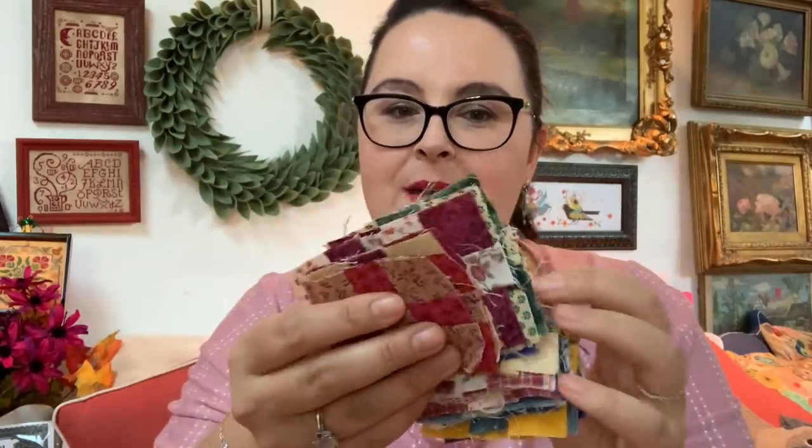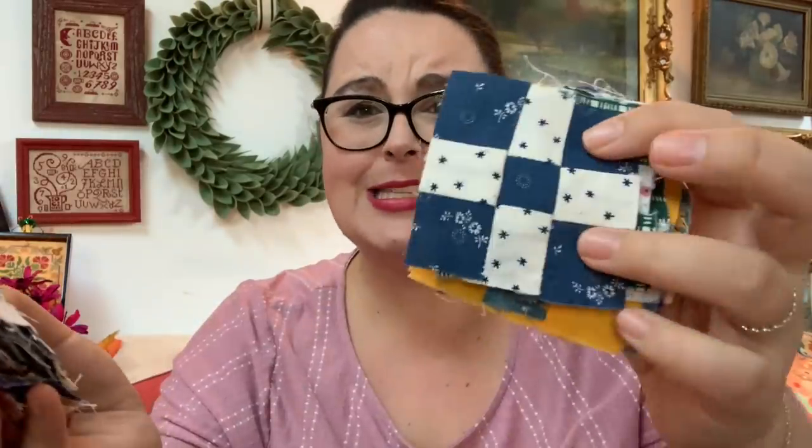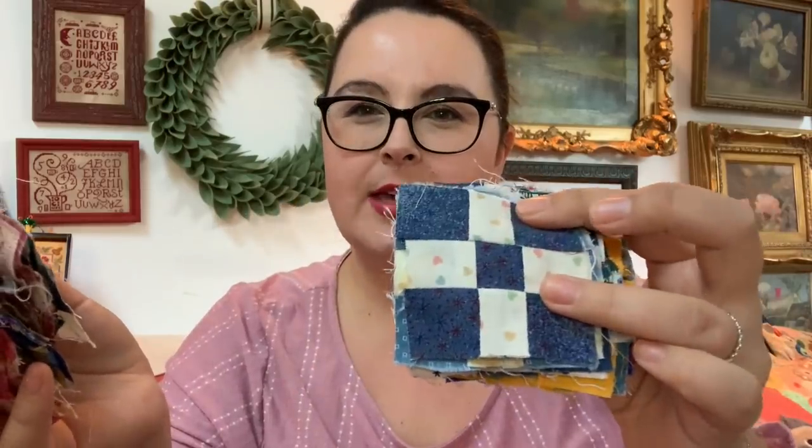I got my second package from the Quilted Raven. But first — I also stopped at a quilt shop, so I have Patches quilting stuff to show you as well as Quilted Raven goodies. And at the thrift store I found little teeny tiny nine patches. I don't know the story behind them or who stitched them, but I saw them in a little bag and said yes please. I don't know exactly what I'm going to do with them — there's no rhyme or reason to the colors — but I got the cute little nine patches.